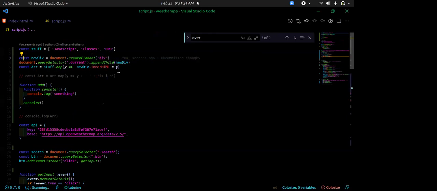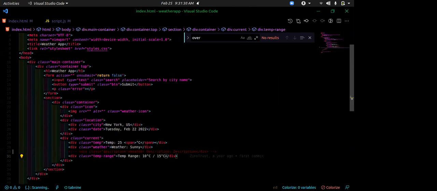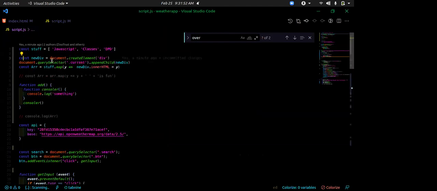So what this appendChild does is it appends the elements that we're creating to the last line, immediately after the last element inside of the div that you're targeting. Most of the time, the first one that I did was bringing it to the side because I was targeting the body. When I targeted the body element, it put it immediately after this main container. We don't want that. So I put it inside of current after selecting it, and I appended it there.